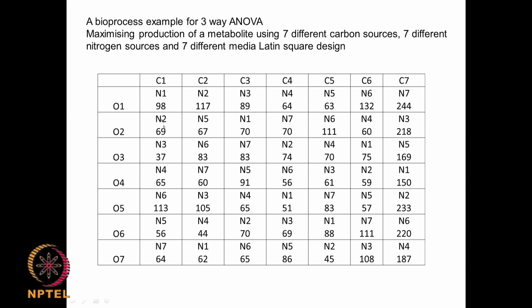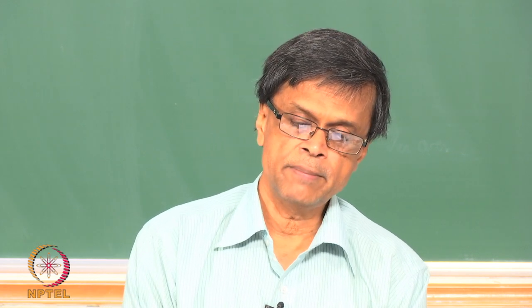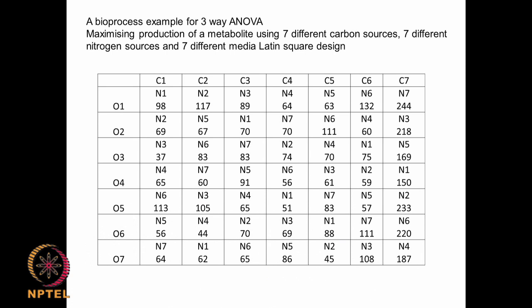So, that sort of approach we are not going to do, whereas we are doing a much smaller number of experiments. That means we are doing only 49 experiments in this particular case, and although the organism and the carbon amounts are done in a full factorial, that means all the values, nitrogen is not completely looked at. For example, nitrogen 1 is tried out only with organism 1 at carbon level 1, but it is not tried out at all carbon levels. Still it is very useful because you do fewer experiments, but you get a lot of information on the main effects. Okay, let us go back to the problem, and this is called a Latin square design.